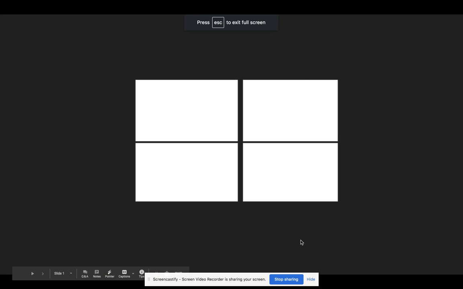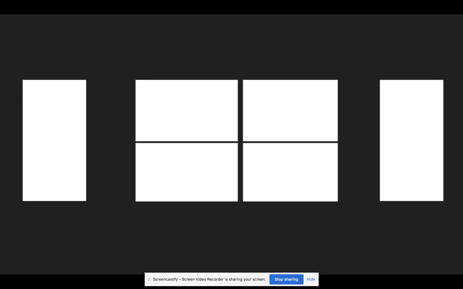Hey guys, so what we're going to do today is draw out a diagram to help us better understand the heart and how blood flows through it. So on a large piece of notebook paper, this should take up about the entire page, we're going to draw out this sketch.